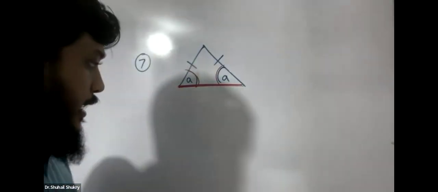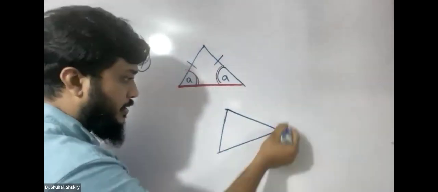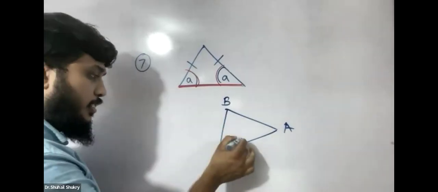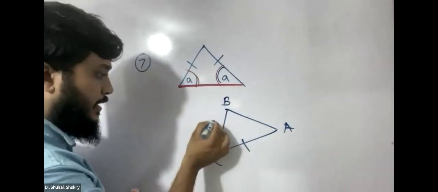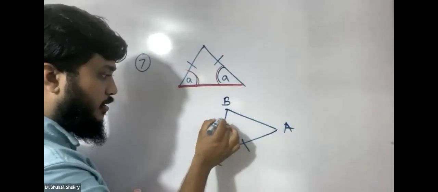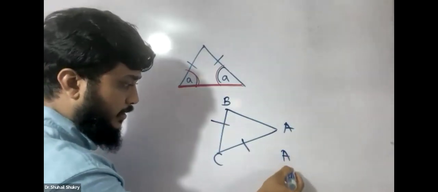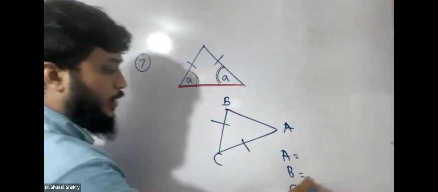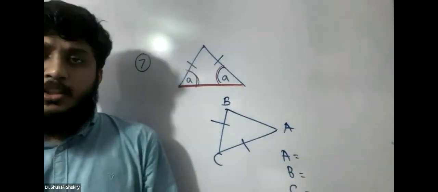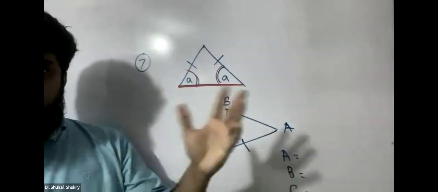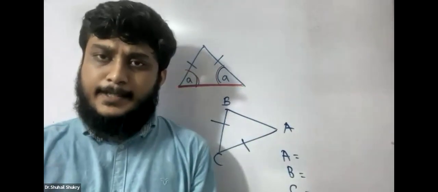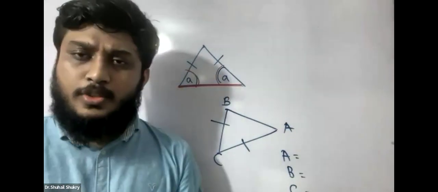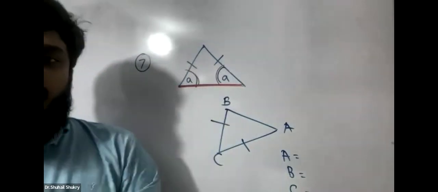For example, if we create a triangle like this, you guys tell me. If I mark this and this, tell me what are the opposite angles out of A, B, C. Type in the chat box what the opposite angles are. Type both pairs of opposite angles in this. Everyone. Superb. Most of the students are typing the correct answer.